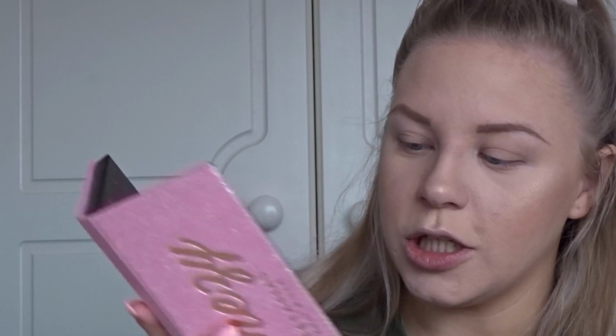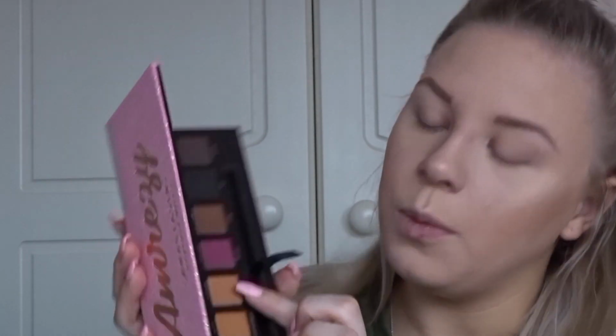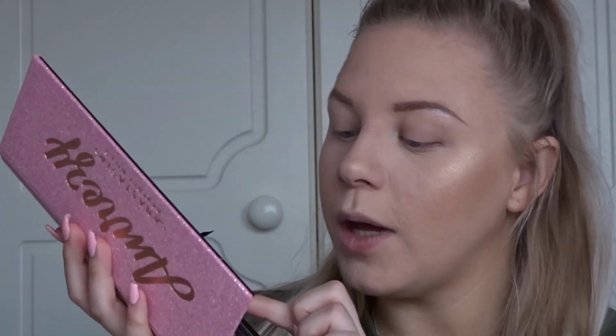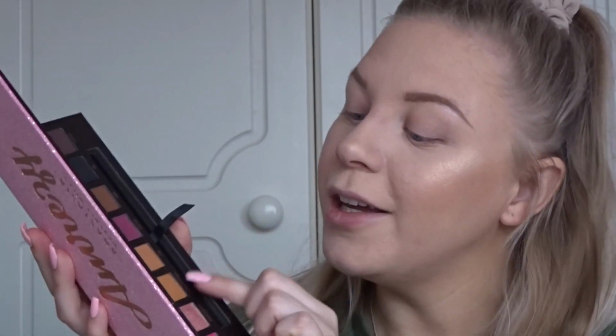So I feel like we need to start with one of the transition shades. So I'm going to go in with OG. These shades are so similar. I feel like just this New Yorker shade is just a little bit more warm. This one is just a little bit cooler. So I'm going to take OG. I'm going to take that on a Morphe 441 brush.